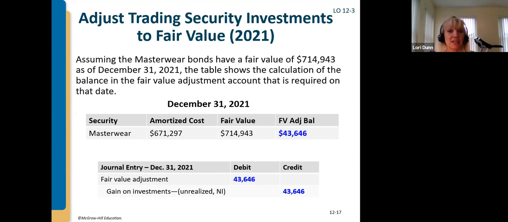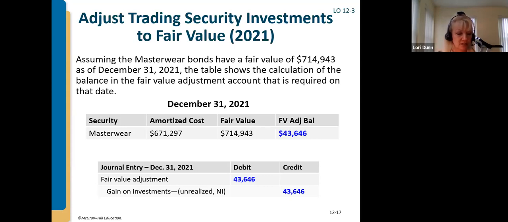So, since we need to increase the bond investment account overall, or the total amount of the bond investment, we will debit a special account that's only used to increase carrying value or decrease it to fair value, called the fair value adjustment account. Sometimes it may act as an adjunct, increasing. Sometimes it may act as a contra, decreasing. So we can't say, oh, this is a contra account or this is an adjunct account. It all depends on what we need it to do. But the balance in that account always will either increase our bond to fair value or decrease it.